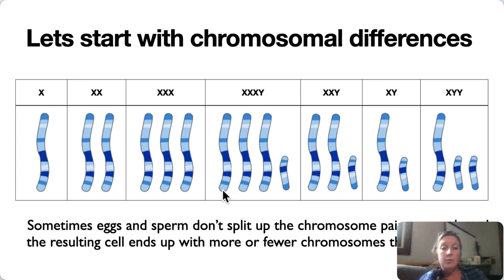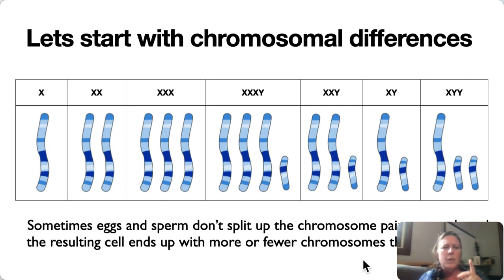Some individuals are born with 3 X chromosomes and a Y. So both parents' gametes gave them 2 copies of the sex chromosomes instead of just 1. Sometimes we see individuals with 2 X chromosomes and a Y. And sometimes we see individuals with an X chromosome and 2 Y chromosomes. This is just when the cells are lining up to split the chromosomes in half, instead of one going one way and one to the other, they sort of get stuck together and they both go to one of the daughter cells, one of the eggs or the sperm, and the other one gets nothing.